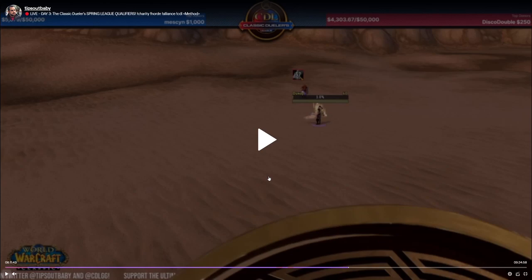But as you can see, that was actually painful to watch as a Paladin player. Hopefully you guys don't mind me ragging on Esfand about this, but wrong gear, poor display of tactics, goes for a kill in the first duel when he has no chance of killing the rogue, and only wins the second duel because the rogue screwed up and used the blind when he didn't have to in the first duel. I'm pretty sure he didn't have to. If it was a holy paladin, that blind would make more sense. But since you're dealing with a rep paladin in the wrong gear, it doesn't make any sense. And then he only wins the second duel because of lay on hands, which I consider to be a loss.